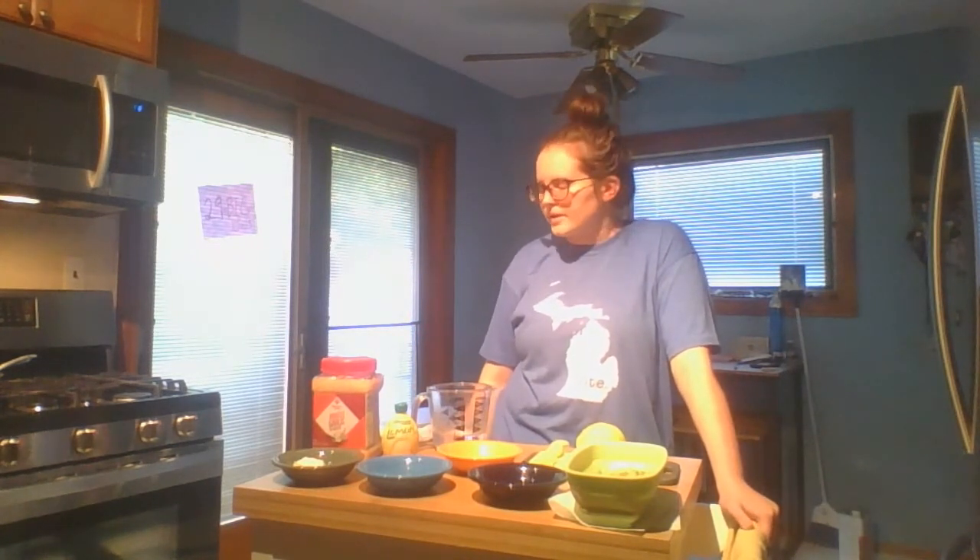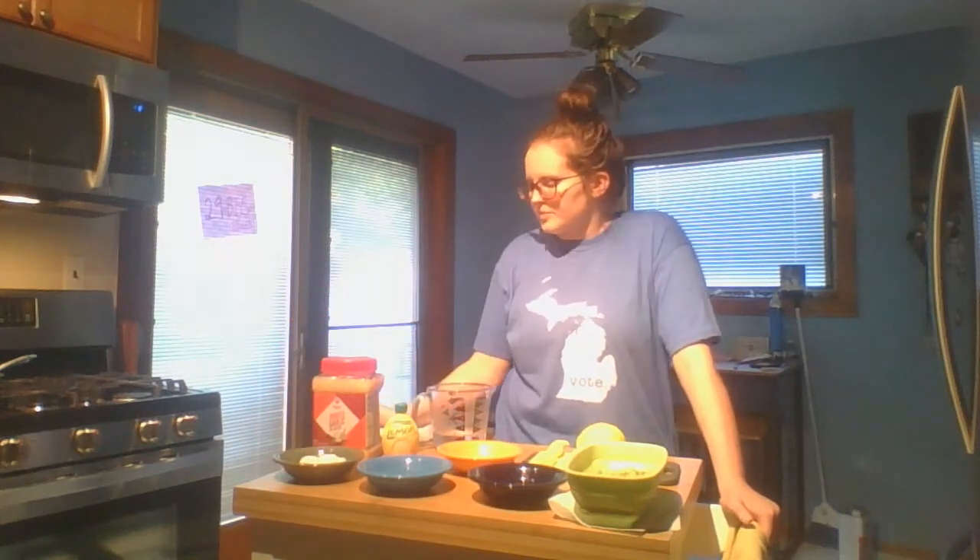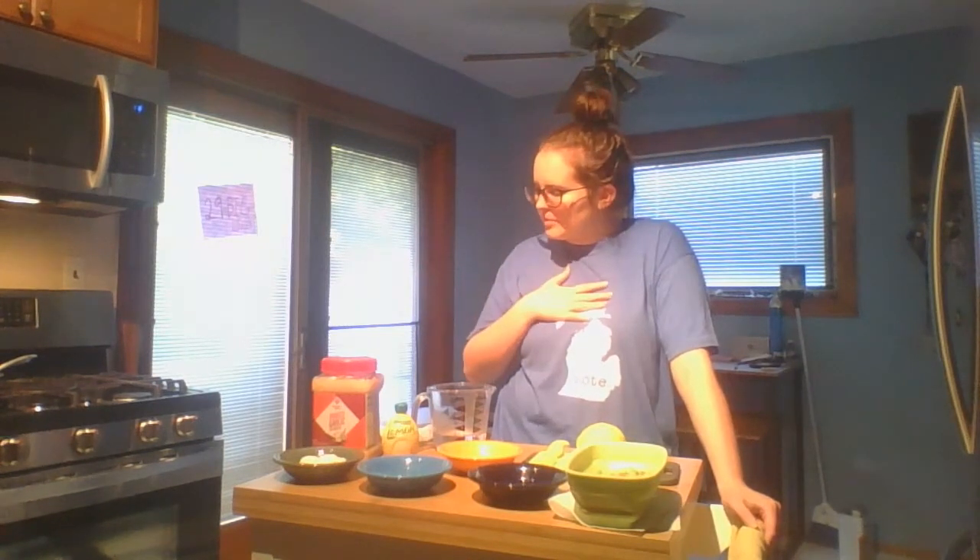Then we're going to use a half cup of warm water — I just turned on my tap and let it run until it got warm, no need to heat it up. We're going to use two tablespoons of plain yogurt. Yogurt is one of those sneaky places where they add a lot of sugar, so if you're trying to watch your sugar content, take a look at the label. Plain yogurt has probiotics and can be used as a substitute for sour cream. We're also going to use two tablespoons of canola oil — vegetable oil or olive oil works fine too.